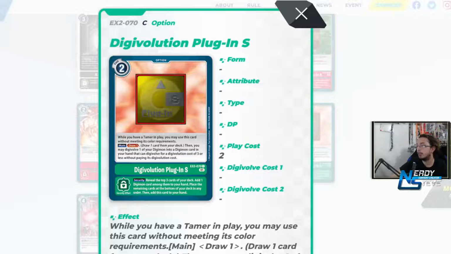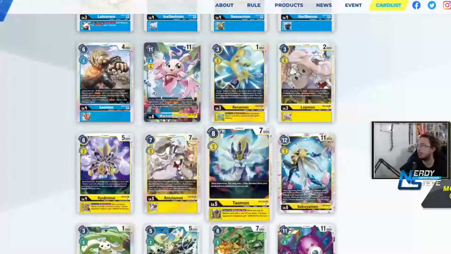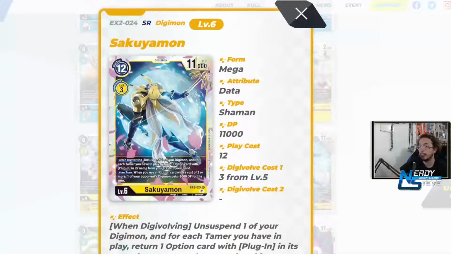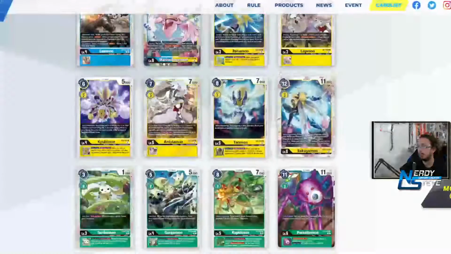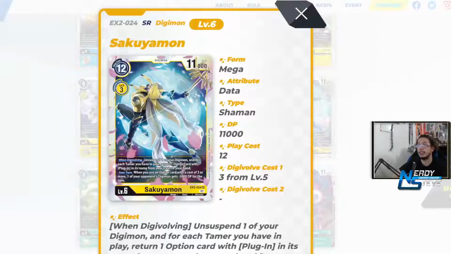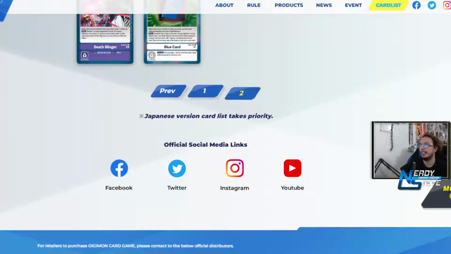And the security, you can reveal the top 3 cards from your deck, add 1 Digimon card from among them to your hand, place the remaining cards to the bottom of the deck, and then add this card to your hand. So you can go, I believe it is, from her to her for free. The Cubimon and this will activate. You still have this in your hand. Like you just went to this for free. And then when you Digivolve, you can unsuspend 1, and then you can return that card back to your hand. Like, it's so good. You get to recycle so much in that deck.